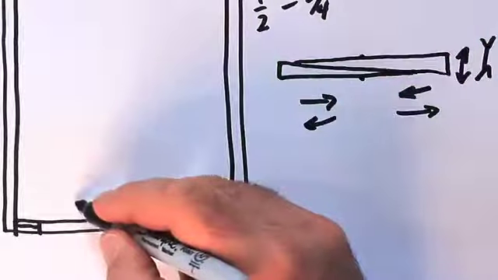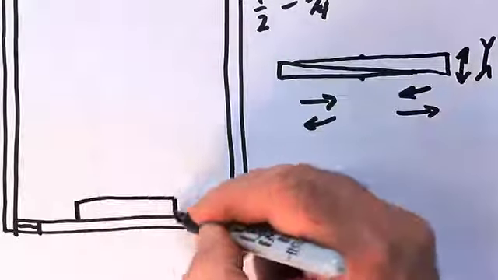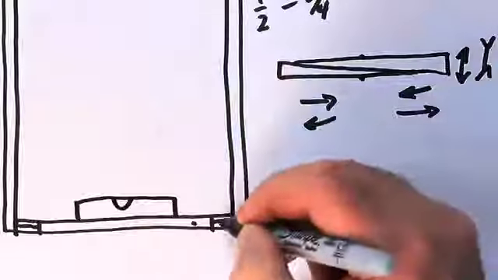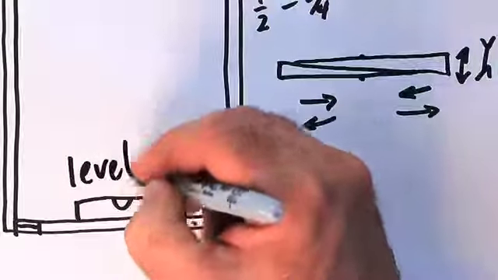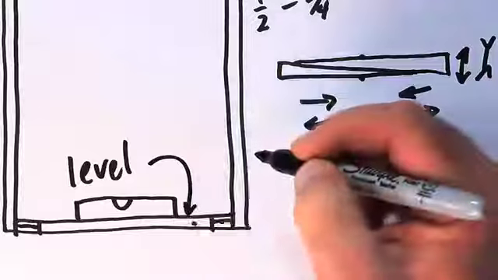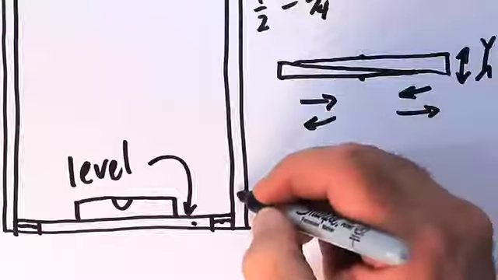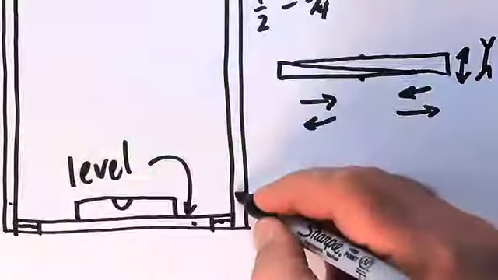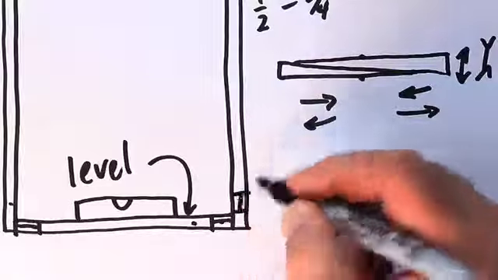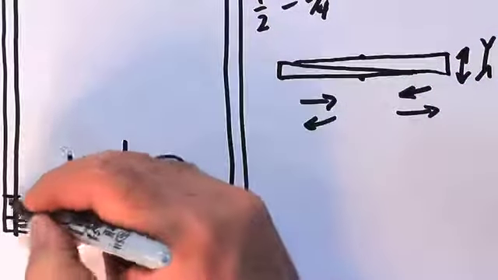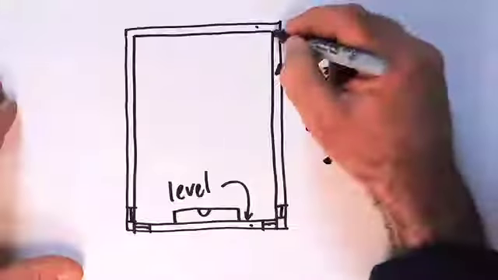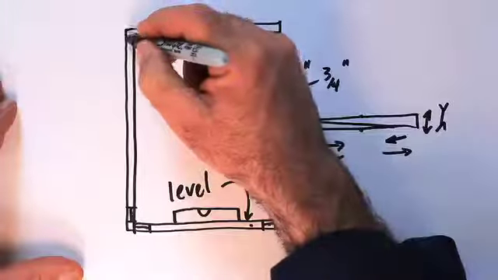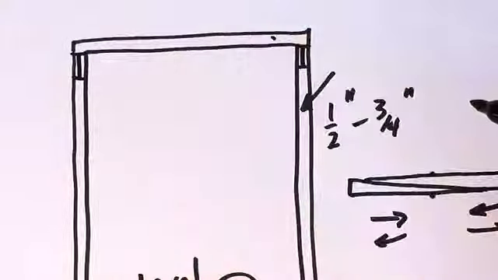That's the key. Now you install those wedges at the bottom of the window and you adjust them so that that bottom edge of the window is level. That's your first step. Now you want to position that window so the gap is more or less equal on each side. And when it is, you install another pair of the double wedges. Next, go up at the top and do the same thing up there.